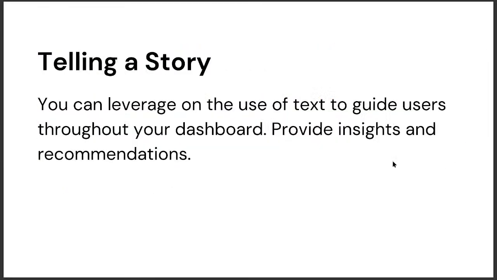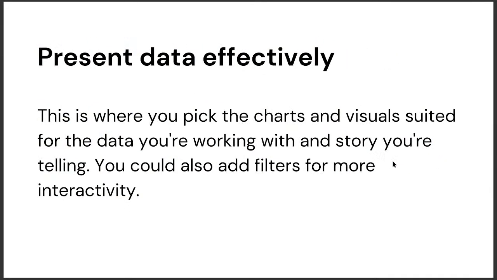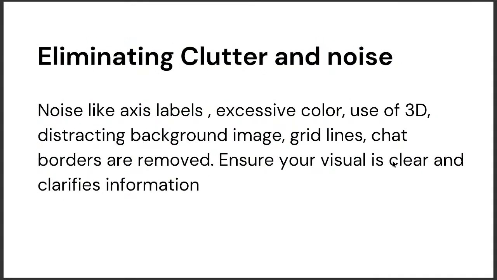So let's move on to the next, eliminating clutter and noise. The noise like absent labels, excessive color, use of 3D visuals, distracting background image, grid lines, chart borders are removed at this stage. You ensure your visual is clear and it clarifies information. So you have walked through your exploratory analysis trying to create several charts, and then you've selected the required chart to show to your stakeholder.